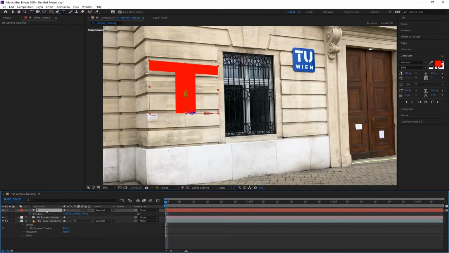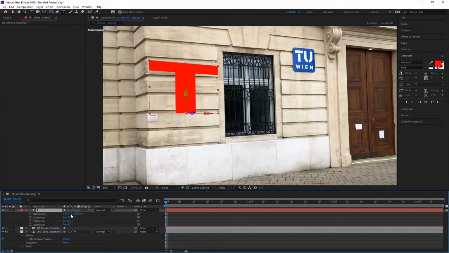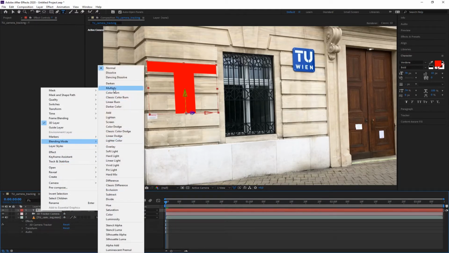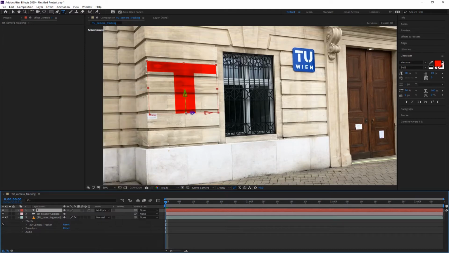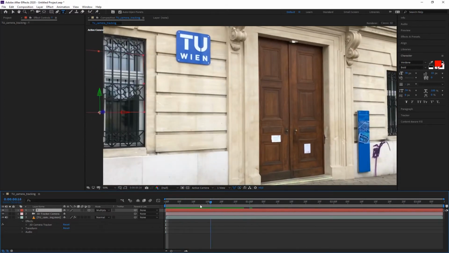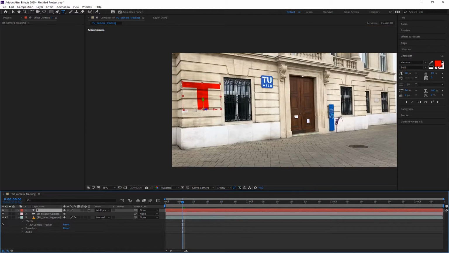And the next thing is rotation, so hit R for rotation, and you can see the rotation angle here in 3D space. I usually don't change the orientation with one of the first letters, but I add some extra rotation. In this case, I'm going to add some extra Z rotation, to fit it better in perspective. Now you can play with all kinds of blending modes for your layer, multiply and so on, so it looks as if it's a graffiti, but you will notice it will stick almost perfectly to the background. So that was a text element.